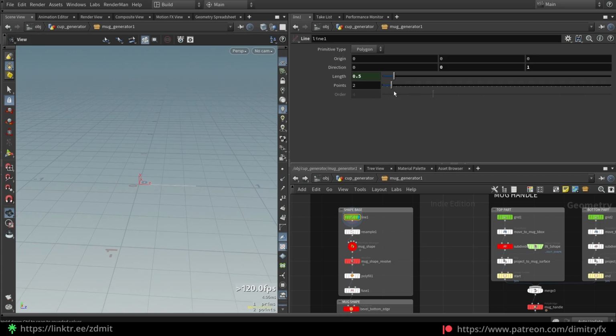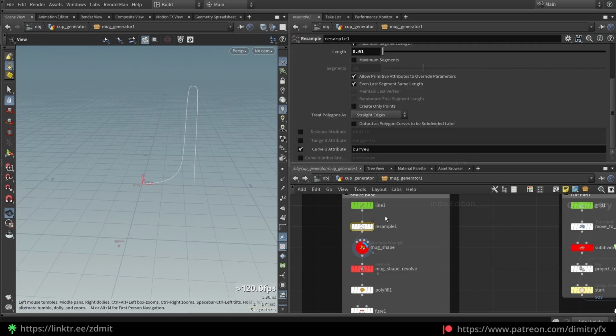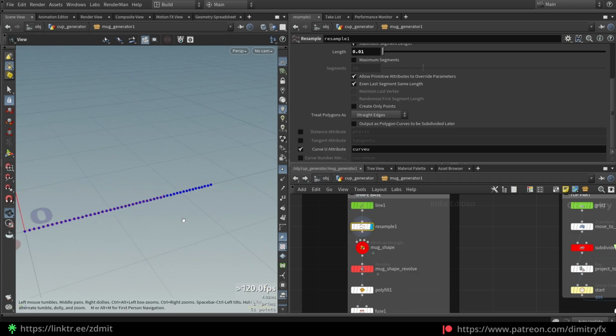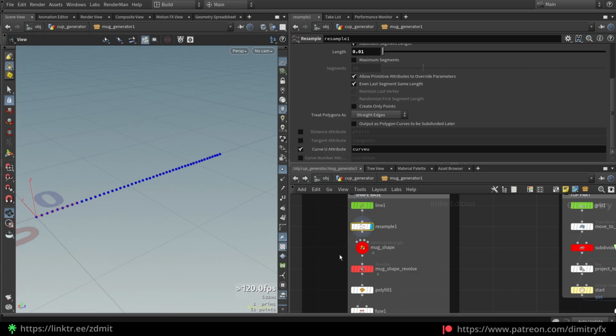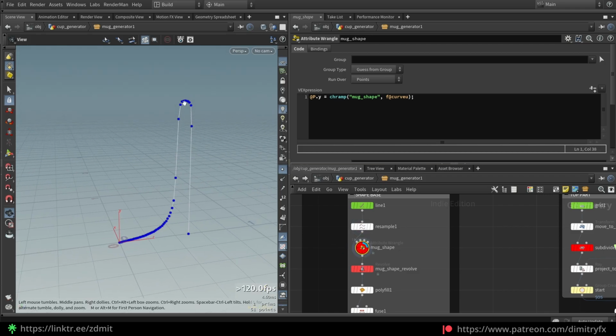and everything here is by default, except I have changed the direction from the default Y to the Z direction. The reason is that here I'm creating a shape using a channel ramp. This is a simple VEX expression. You can also use a sweep node instead, but I have decided to use a simple VEX. So I change the direction of the line, and then I'm doing a resample. And here I have quite a few points, because when I will be doing a channel ramp, I need quite a few points to maintain the shape I wanted and to be as smooth as possible. And this is why I have made it.